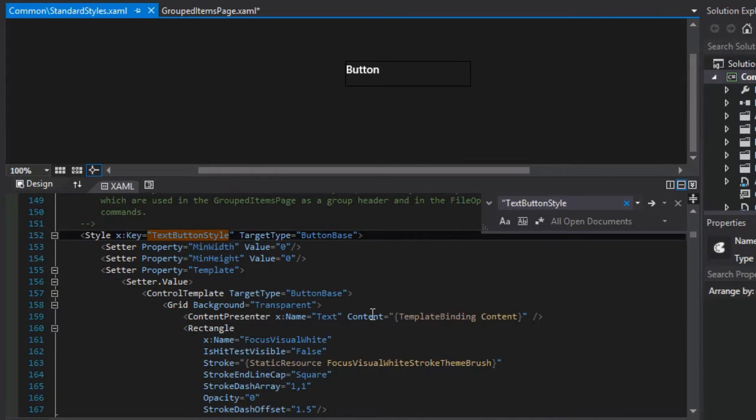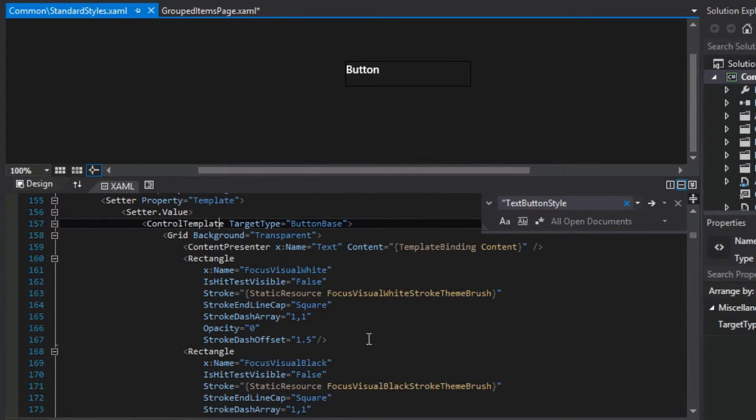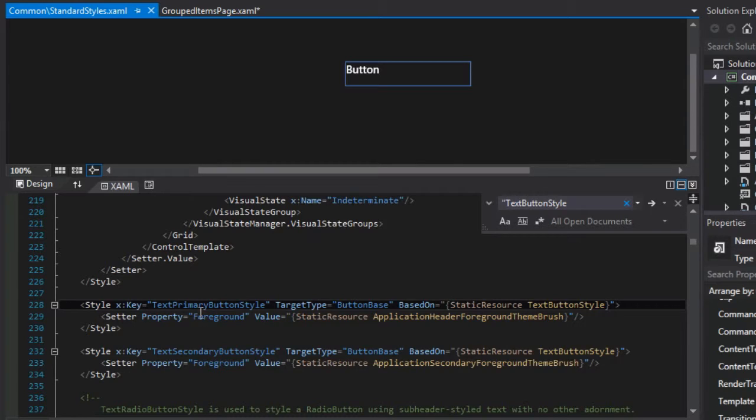If you take a look at what it's doing here, it is actually removing the typical attributes of a button like the border and such. The only thing that the text primary button style adds is it sets the foreground to this static resource application header foreground theme brush. All right.